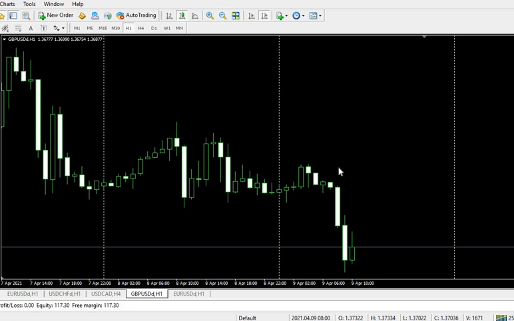Then let me now say, on the reversal, if after opening buy the price returns back to the last buy position, the EA should open sell. And when it opens this sell, it is going to open sell with double the lot size. Either it will add or it is going to multiply according to the choice of the user. That is what it's going to do.